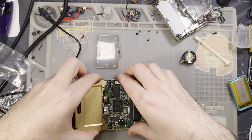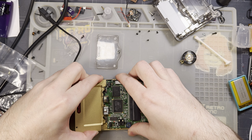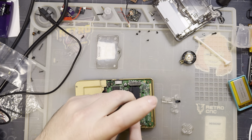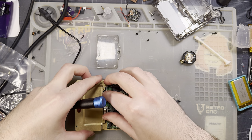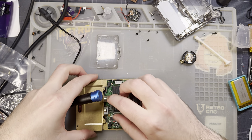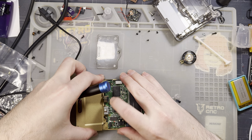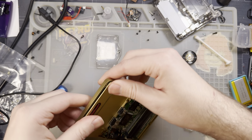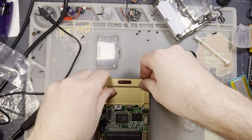So this goes in here. I shouldn't have installed all of the screws yet. I'll just loosen that one, see if I can wrangle this in there. Excellent.